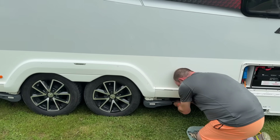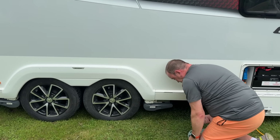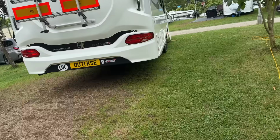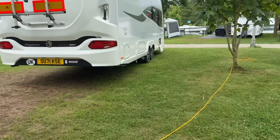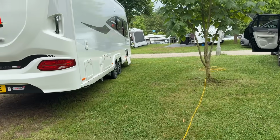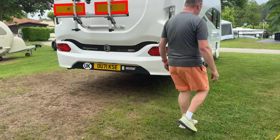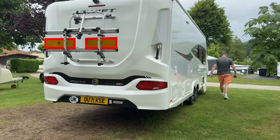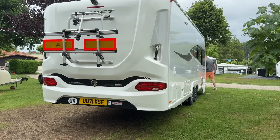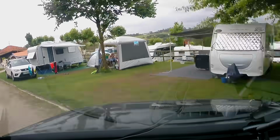Can we get a bigger battery for it? Yep. We'll do that then when we get home. Suffice to say that I had to do this again, as there was still not enough juice. Yeah. It's coming with it nicely. That's fine, at least we're off the road. And one more time. Come on, Power Touch. An automatic reset of the rollers is a must. Anyway, back to the holiday.